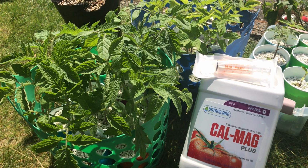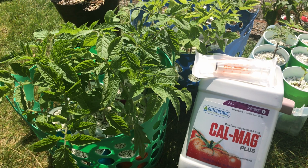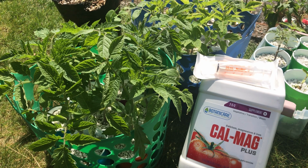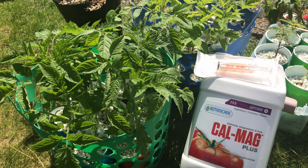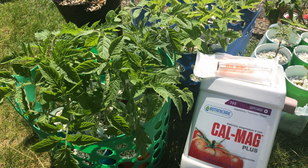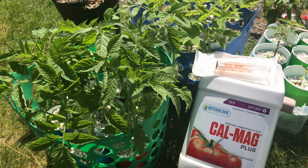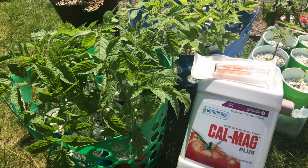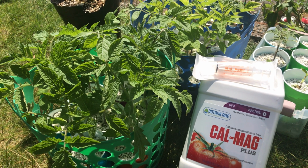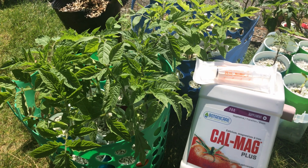Now, you want to do deep watering versus shallow watering, because there are roots down below and they might not be able to uptake the calcium from the very bottom of your pot or your raised bed or garden. So you want to do a deep watering, but don't drown your soil on a daily basis. Overwatering is still not a good thing. We tend to see overwatering more, of course, in pots, but you can still overwater in your raised bed or your garden area. So once you've figured out, hey, am I giving it consistent water, but not overwatering or underwatering, then we can eliminate that problem.